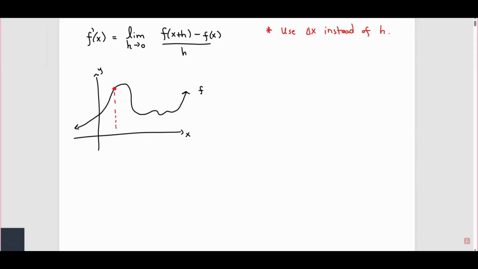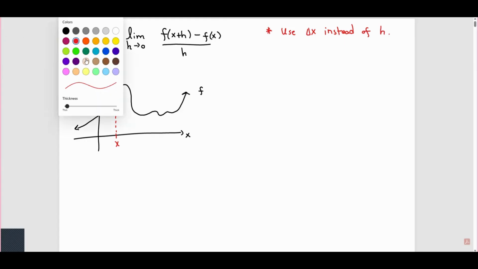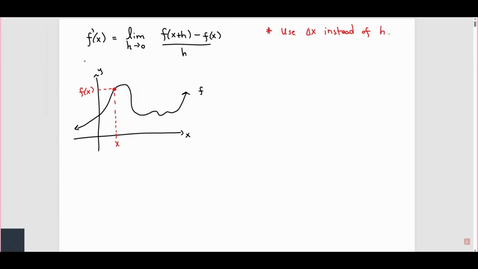And so for my x value, I'm just going to label that as x. And then what would my y value be? Well, it's whatever the function is evaluated at x. So the y value would be f of x. Right? Whatever we get when we plug x into our function f. And what we want to know is, for this point specifically, how fast is it increasing at this exact point on the curve?